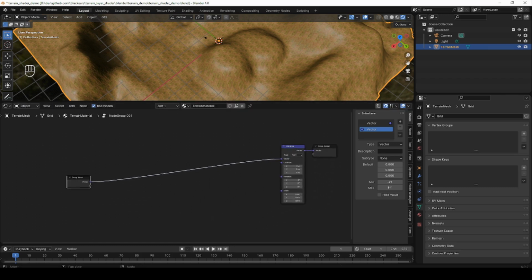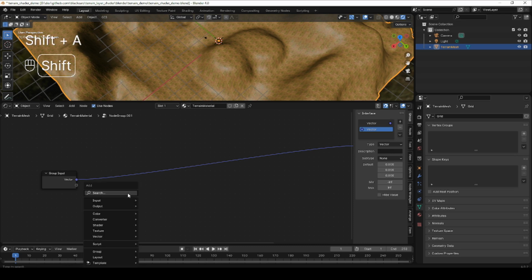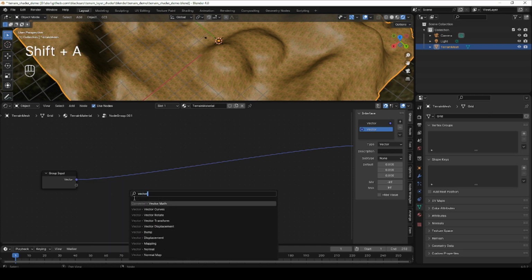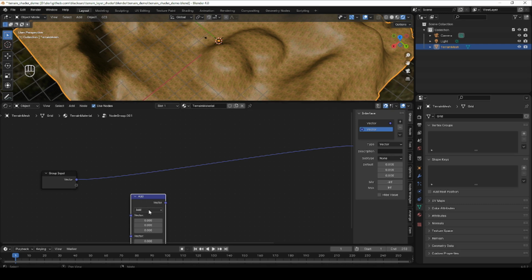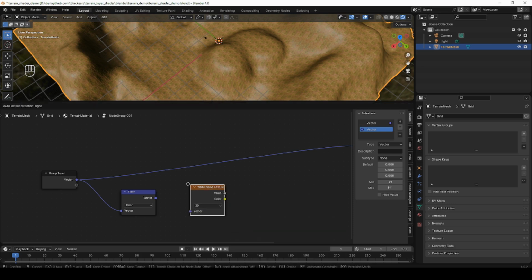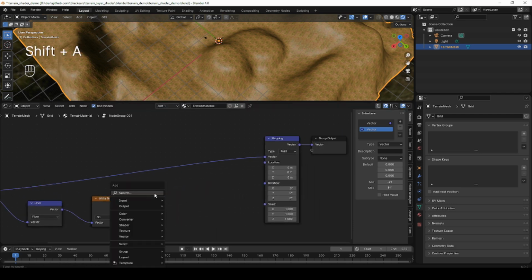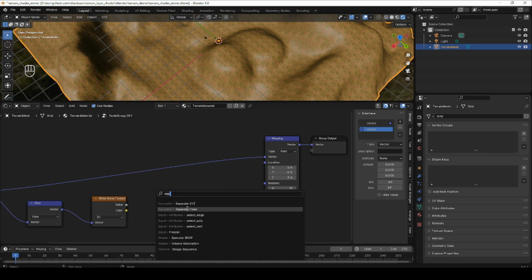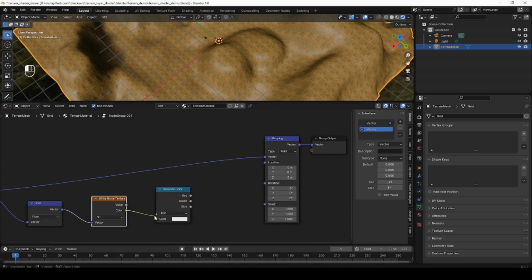Normally, when you use UVs, you only need to pay attention to the fractional part. This is because texture maps repeat for every multiple of 1, and so the integer part doesn't affect how it is displayed. However, we can take advantage of the integer part to uniquely identify each cell. For this reason, we're going to be using a floor node that just leaves us with the integer part of a UV coordinate. We can then feed this coordinate into a white noise texture which returns 3 random values for that cell. We can then use those random values to create a unique translation and rotation vector for the cell that we can then feed into our mapping node.